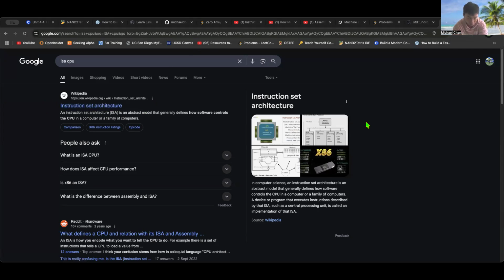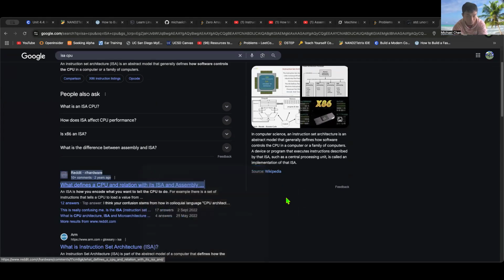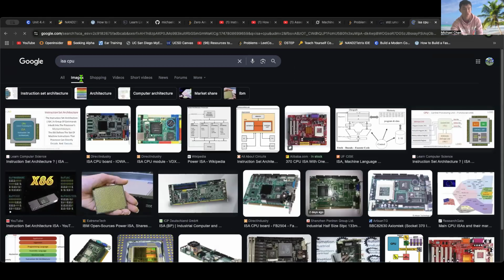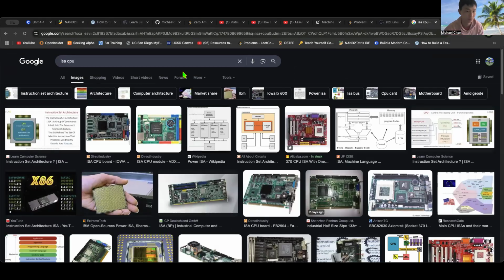The architect will define the ISA. It gives a bunch of bits that defines what the CPU does.